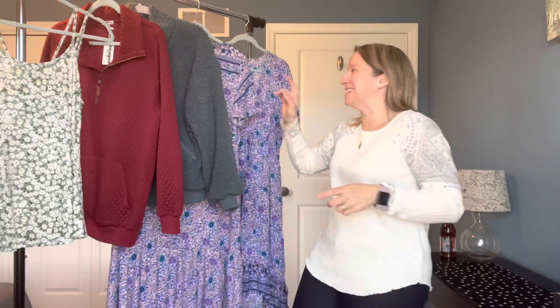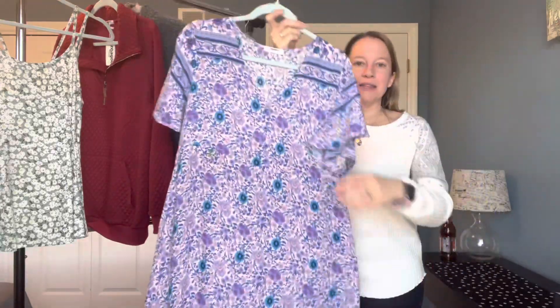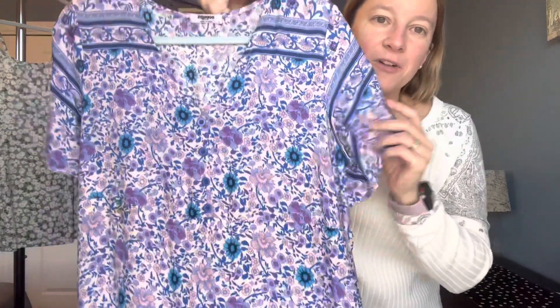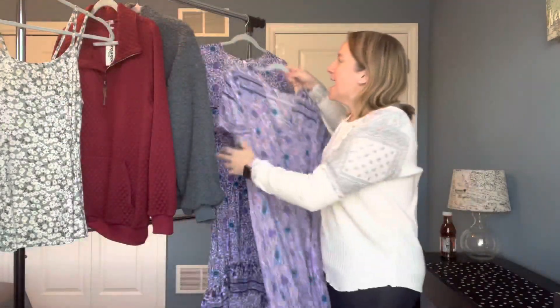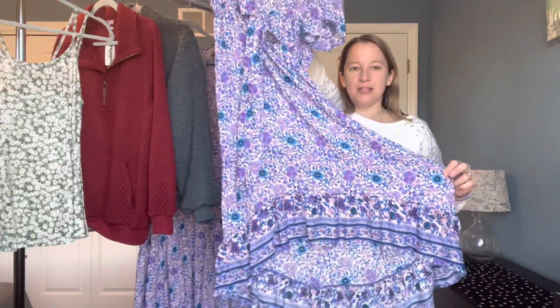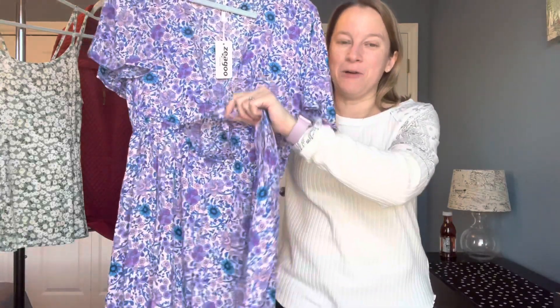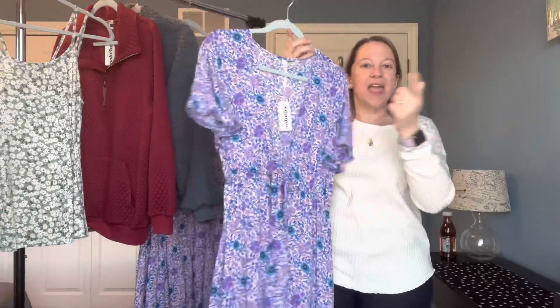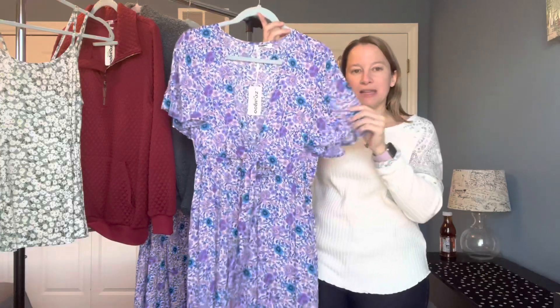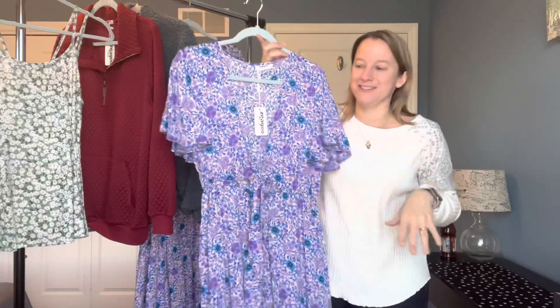I did not realize that I picked two different style dresses with the same pattern. You guys aren't shocked though, because it's purple, which you guys know I love. The first style goes all the way down, has some accent buttons across the front, and some flutter sleeves. The second one has more of a tiered bottom — shorter in the front, longer in the back — with a tie in the front, which might create a little peephole. I might have to layer a camisole underneath since I'm a very modest person, but you wouldn't have to if you didn't want to.